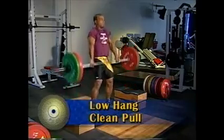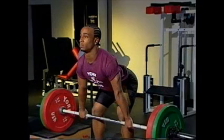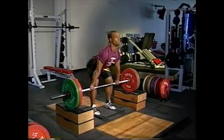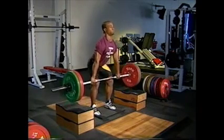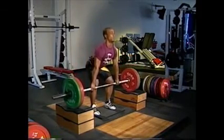After several workouts of successful cleans from the high hang position, practice the low hang pull. The bar should be just below the kneecaps, with the knees slightly flexed, the torso rigid, and shoulders in front of the bar. Your balance is on the middle of the foot. Keep your arms straight, elbows locked, and directly over the bar. The neck is in a slightly extended position, with the eyes looking straight ahead. The pull from this position begins with a strong hip extension. The bar is raised to about mid-thigh level as your shoulders move straight upward, and the ankles, knees, and hips are flexed. Finish the pull as previously practiced, then return the bar to the starting position.